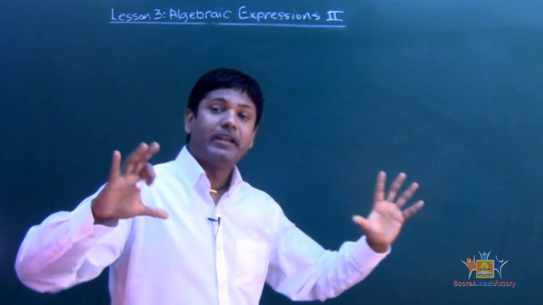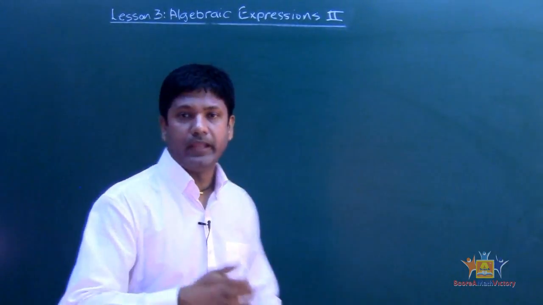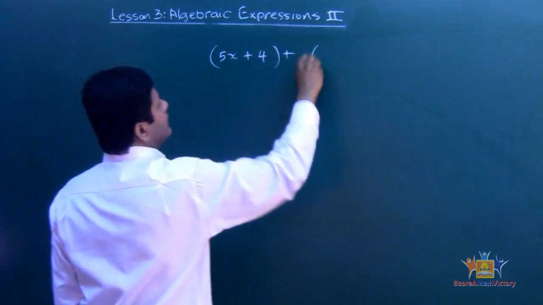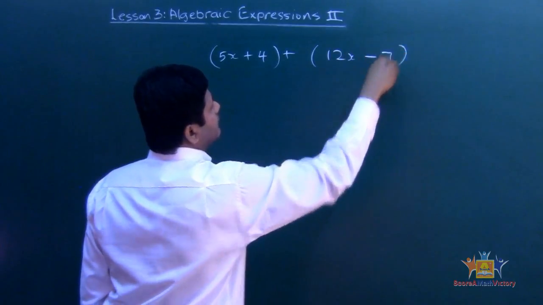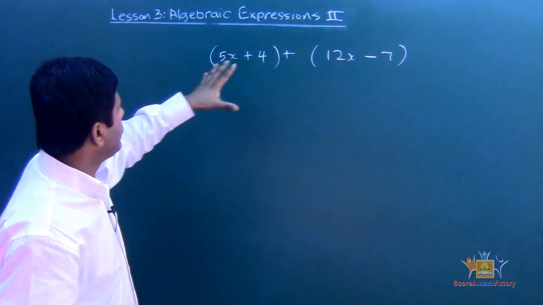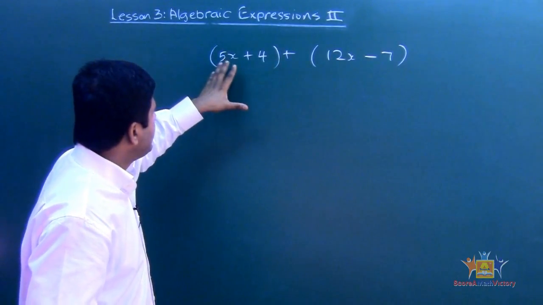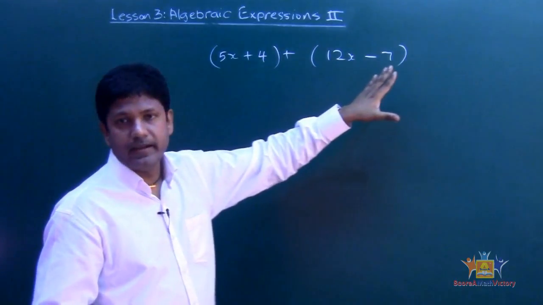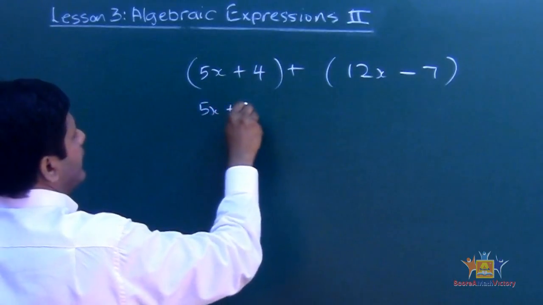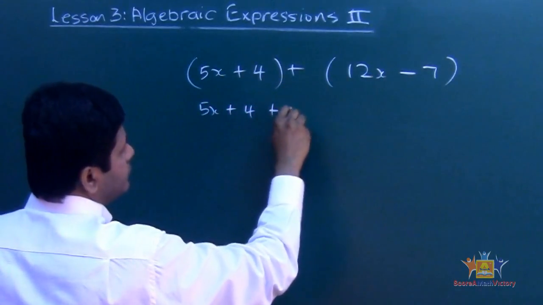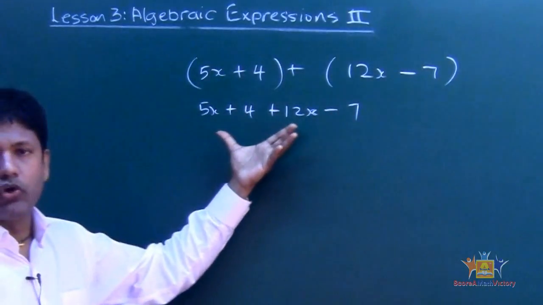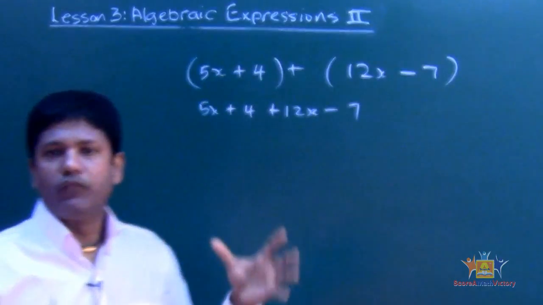Alright, my dear student, now let's have two algebraic expressions. Let's add them. Okay, let me give you 5x plus 4, and then I'm adding it with 12x minus 7. See that? You've got two algebraic expressions, simple algebraic expressions. You're adding 5x plus 4 with 12x minus 7. Now let's open the brackets up. Okay, so this way we can gather them. Plus and plus is plus 12x, plus and minus is minus 7. Now group them by their families, by their groups.